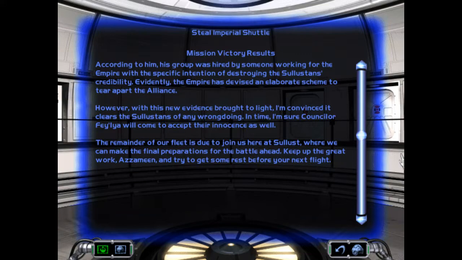The remainder of our fleet is due to join us here at Sullust, where we can make the final preparations for the battle ahead. Keep up the great work, Azamin, and try to get some rest before your next flight. Thank you, sir.